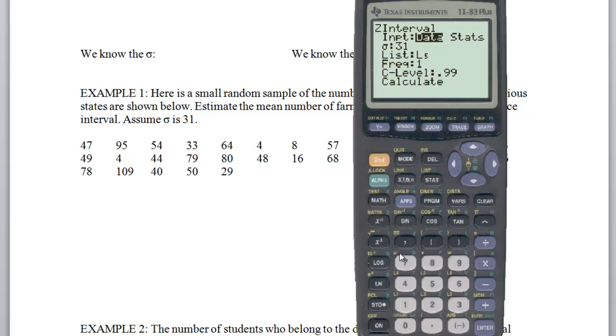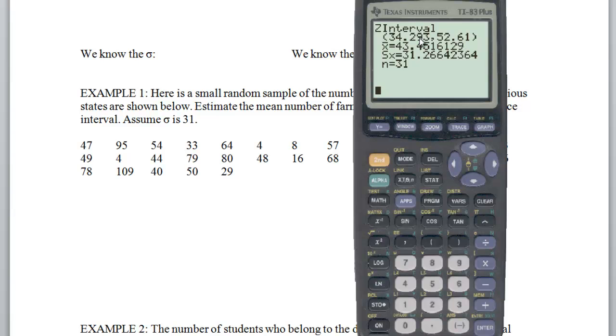Now, make sure this is going to be list 1, which it is by default on your calculator, and the confidence level of this is 90%, so 0.90. Now we move down to calculate, and this will do all the calculations for us and give us our lower bound, which we found was 34.3 rounded, and this is 52.6. You'll notice that this is where the rounding error comes up because the calculator has some different rounding numbers than our table in the book, so that's why the book sometimes gives different answers for graphing calculator use.